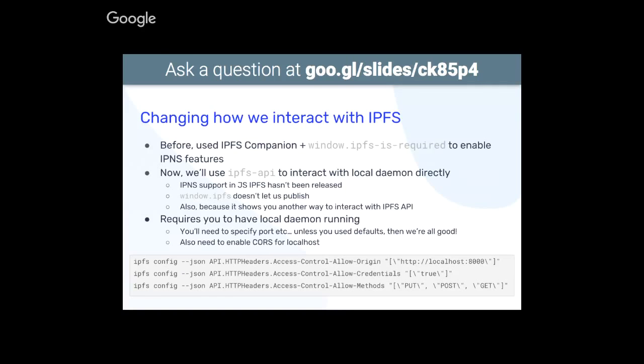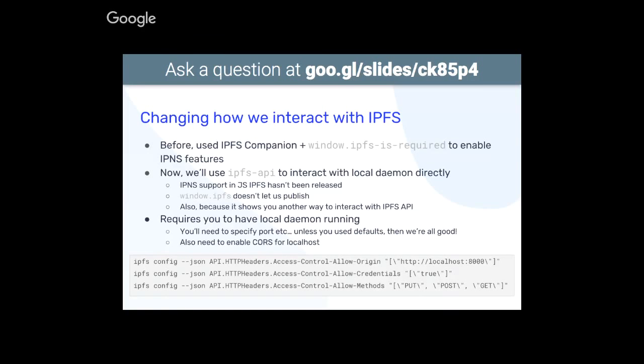Okay, so one quick aside before we dig into some code. We talked about this last session, but again, if you're joining us for the first time or you need a refresher, here's some information. In the past few iterations of our DApp, we've used window.ipfs, required or window.ipfs fallback, to make sure that we're using the window.ipfs object provided by the IPFS Companion browser extension. And that's been pretty handy because it means we can essentially connect to our local IPFS daemon from the browser.